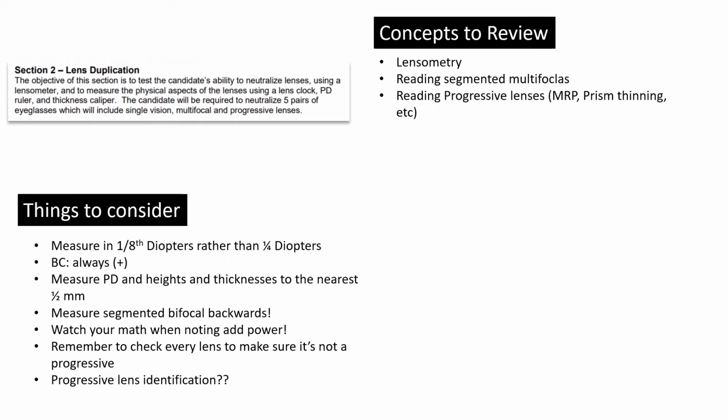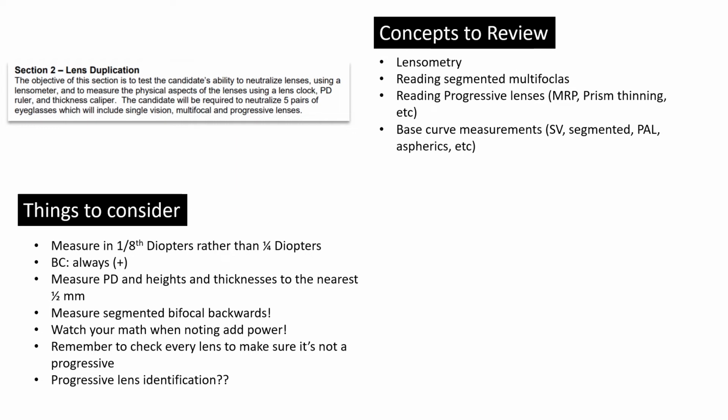However, when you're measuring it at the prism reference point, if those two lenses have a different level of vertical or horizontal prism in them, you got to note that, right? So these are concepts that you have to review and just practice, put them into the lensometer. Every progressive you measure, verify, and get familiar with what's normal and what looks normal. And you could compare the prescription and what you're reading, and it's going to start to make more sense. So this is something that over the next 2 weeks, do lots of. Stick these lenses in the lensometer and read them and get familiarized and comfortable with it.